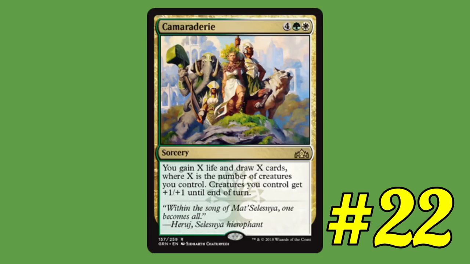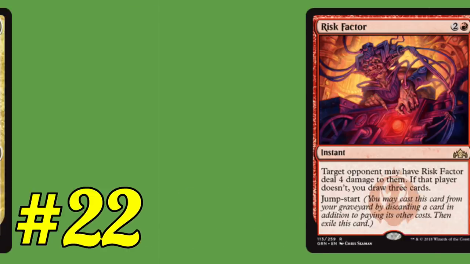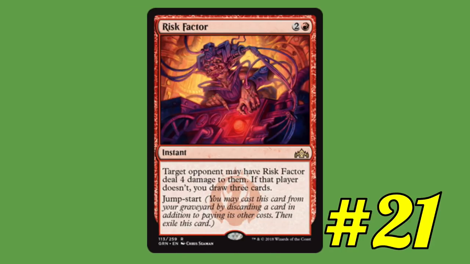If you play against a lot of people who play a lot of tokens, you would like to go wide. This card, very, very good. Number 21, Risk Factor. This is a controversial placement for this card, I think.